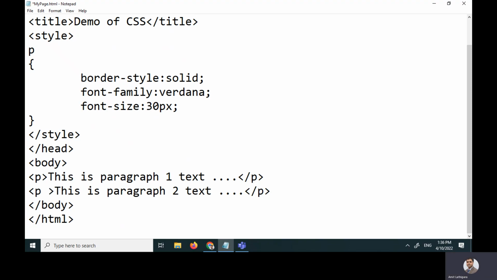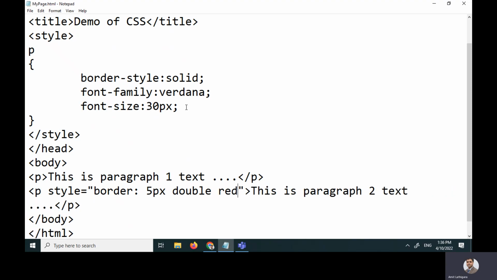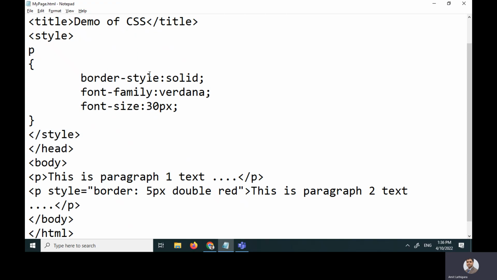Within the tag using inline, let's apply style, and here I want to keep a border, say thickness is 5 pixel. I need a double border, and for that the color of border I need red. So this is what I have applied through inline.